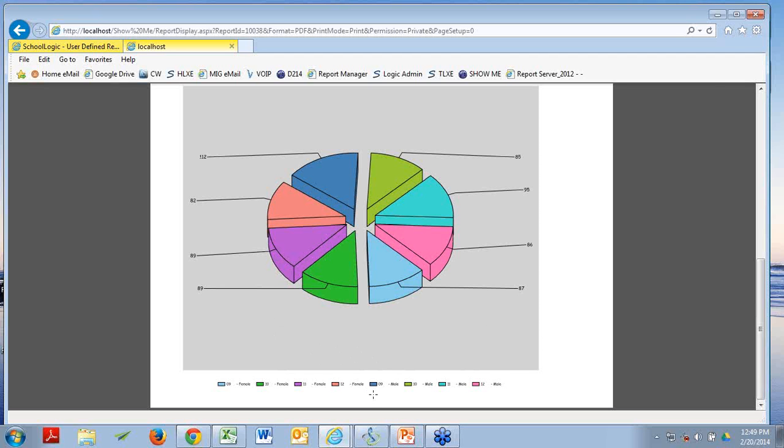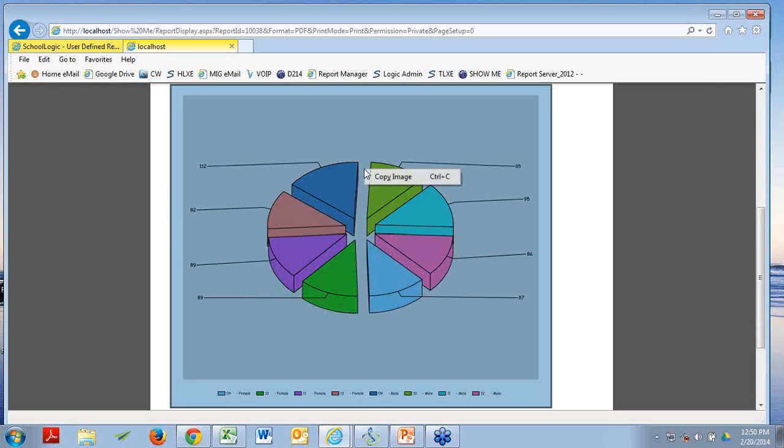Okay? Now, let's think about the practical implication of this report, because you know what I can do with this report? I can come in here and copy this image, and then I can paste it into Microsoft Word. Then in Microsoft Word, I can write a little report that explains the chart, and I can give that to my manager, and they will be happy for the rest of the afternoon. You make 2 or 3 of these reports, secretaries out there that are listening to me right now, you hand them in to your principal or somebody up the chain of command, they will leave you alone for the rest of the day, and you can get your real work done. It's way cool that I can copy this report and paste it into something else like Word and have it work. And then you can do something else with it.